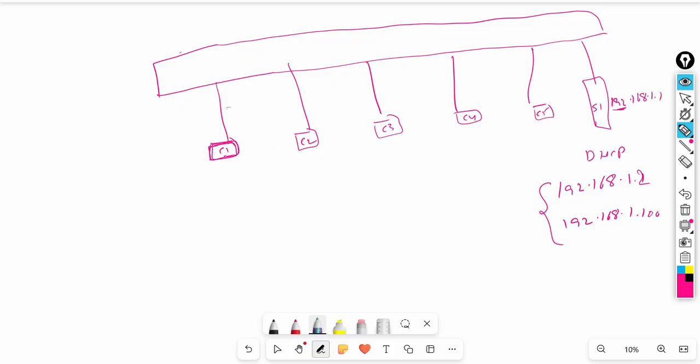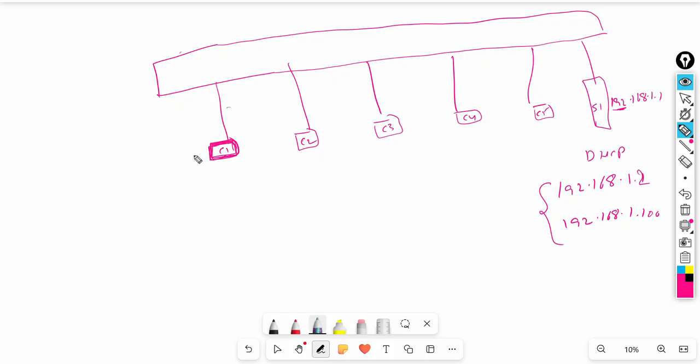But my question is here: how will this client PC get to know who the DHCP server is? Here there are 6 computers, and in these 6 computers, one computer is the DHCP server. But how does this PC know that 192.168.1.1 is the DHCP server?